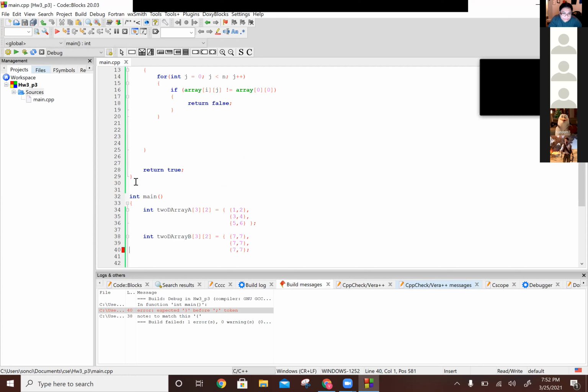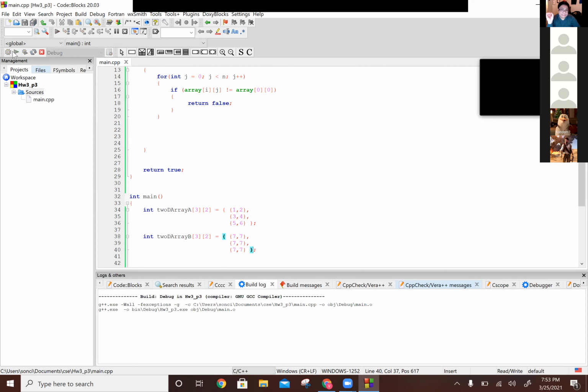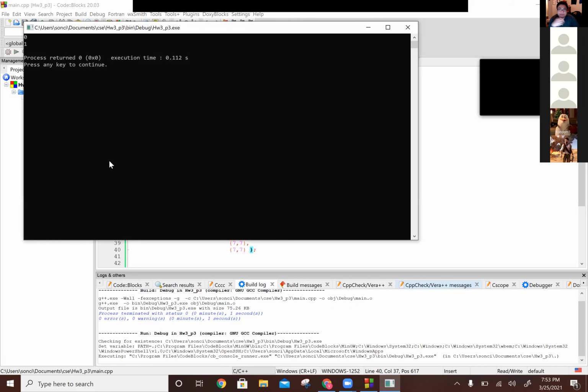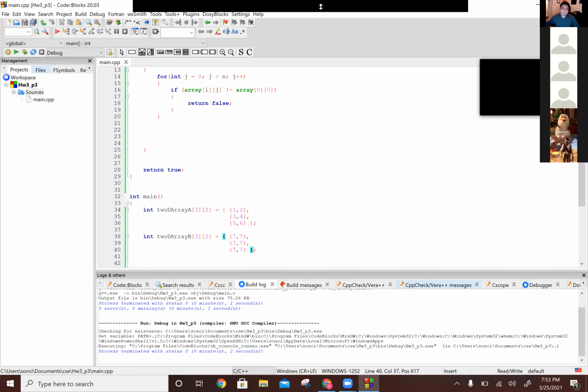Expected squiggly brace before token. What line is that? 40? Yeah, 40. Oh yeah, you're missing a closing squiggly bracket after the last subarray. Oh, I am. I didn't even realize it. No wonder. There we go. Now maybe it'll work. So we should see 0 and then 1, right? Okay. There we go. Oh, perfect.